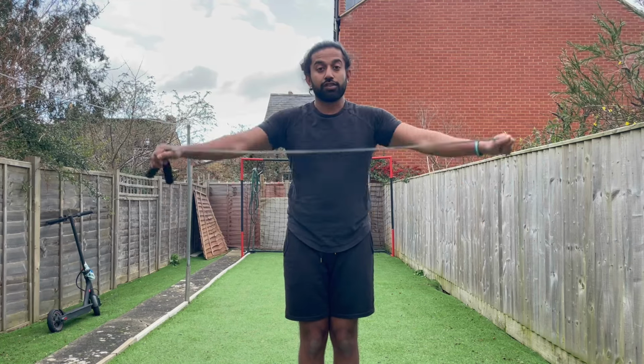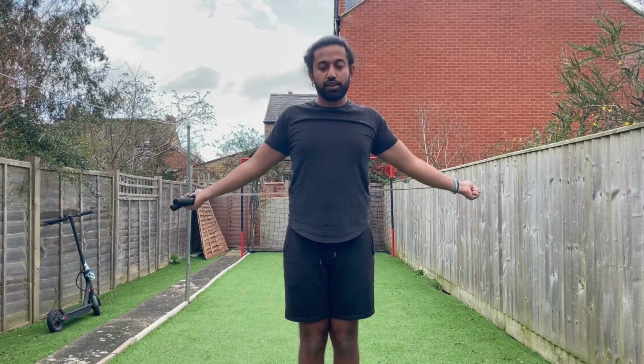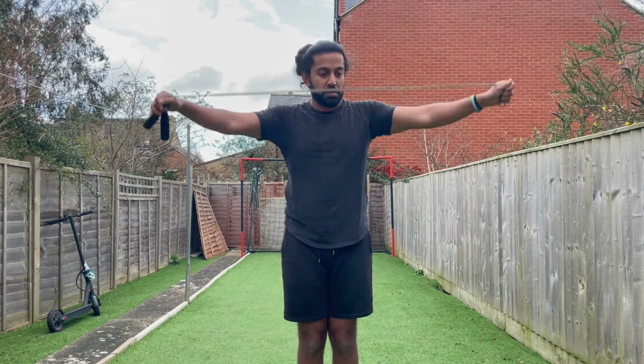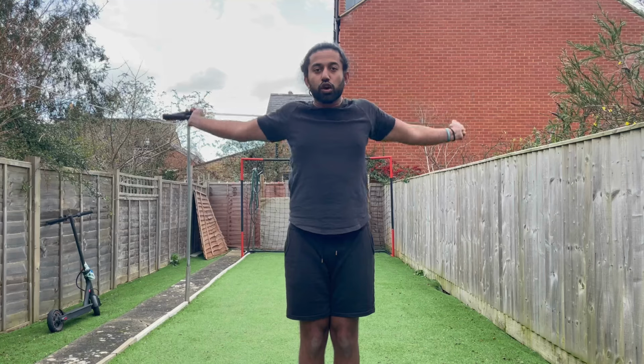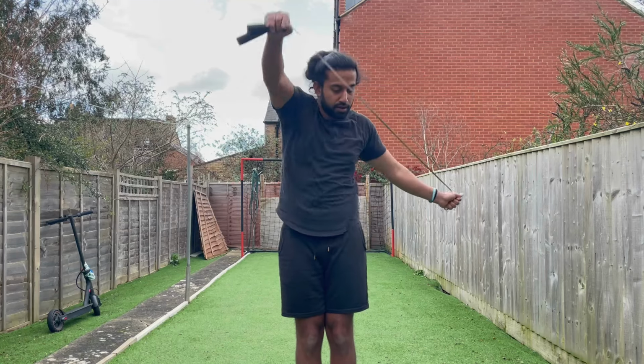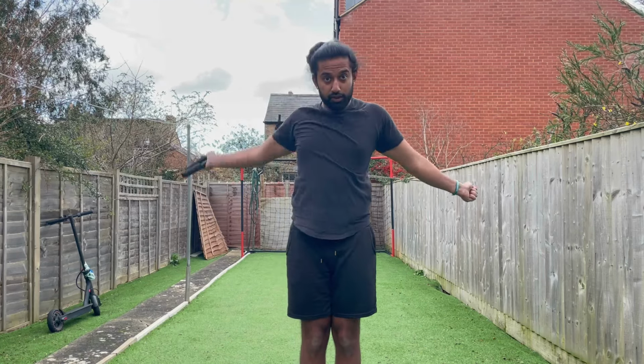This is very good for your shoulders, very good. I've done this almost before every muscle up workout, and I feel so loose, it's unbelievable. You got this as well, single arm rotations.